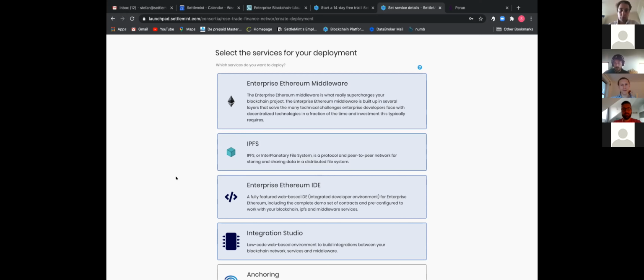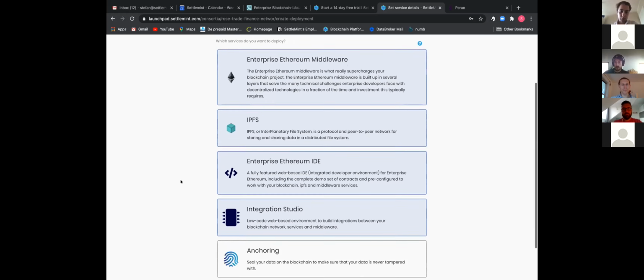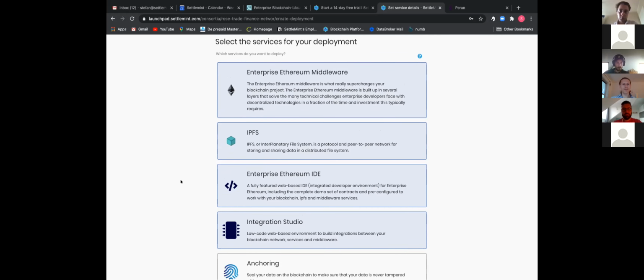In the middleware, and actually even in the launchpad, you have all kinds of statistics and tools to see the health of your network. And in Fabric, for sure, I give you the access to directly enter. You also have the logs that are accessible for almost everything. You will see some tools that you can use to check the health of your network as well. Okay, thank you.